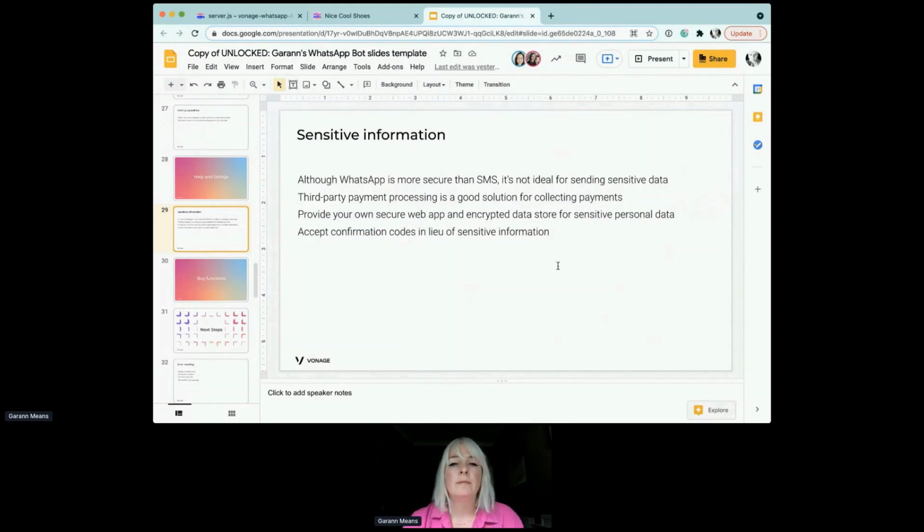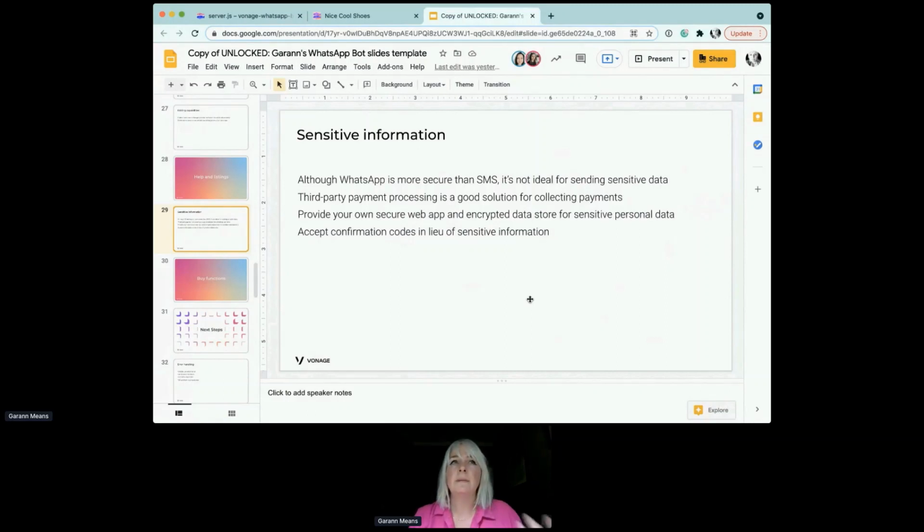So third-party payment processing is a really good solution in a case like this. You just want to be able to generate links, send them off to a link, have them do their payment processing in a place that is secure, that you know their data won't be used in a way they wouldn't want it to, and have them come back to say that they've done that.